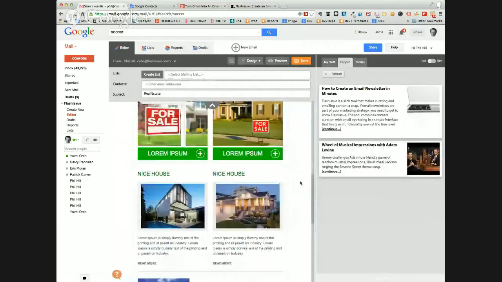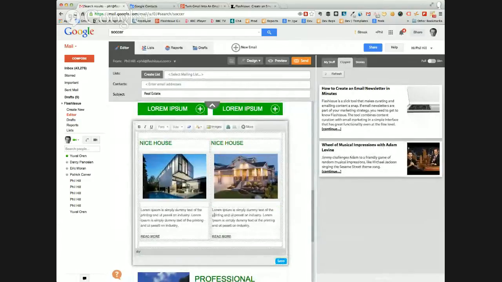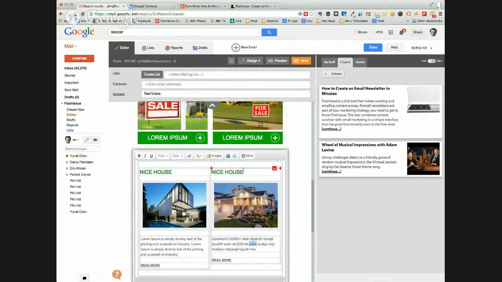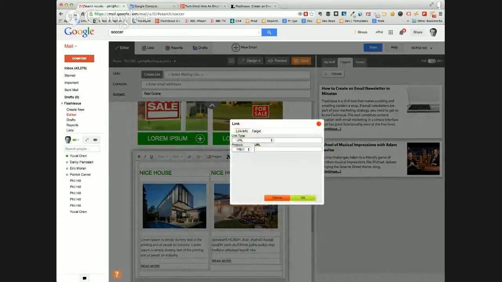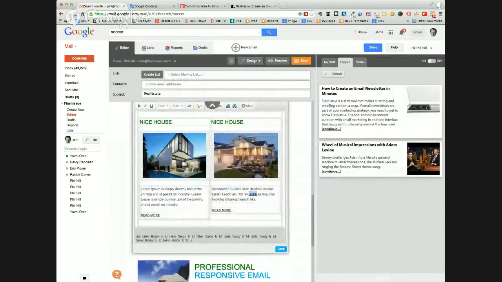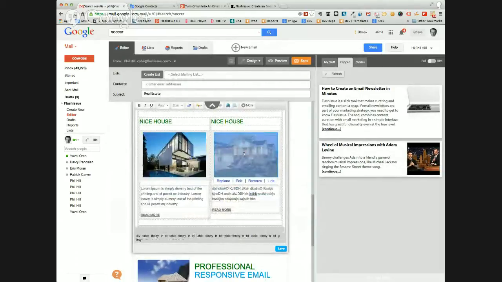What I need to do now is come in and start to edit some of the text in here and put my own information in. If I wanted, for example, to add a link to another website, I could just go in and do the same like that. There's the link. Changing the image is just a case of clicking on that image. So you've got four options here: to replace it, edit the image, completely remove it, or here's a shortcut to linking the image.